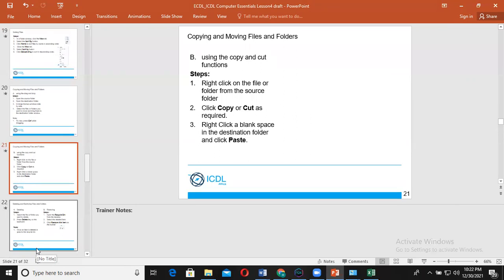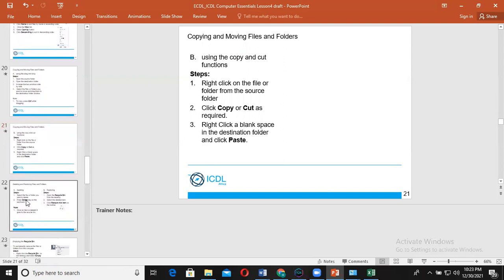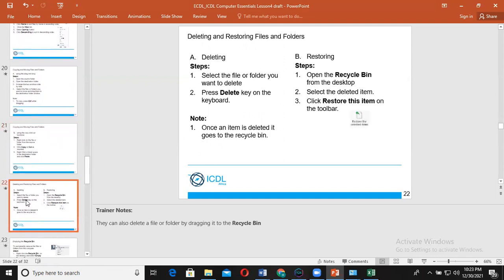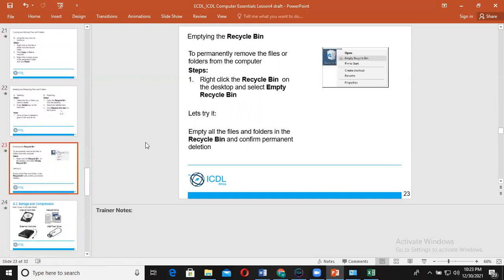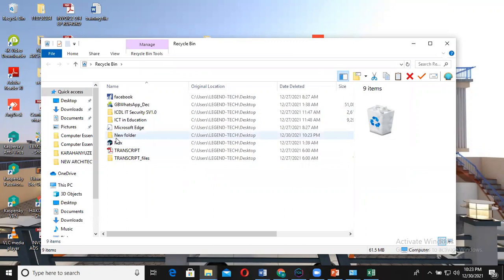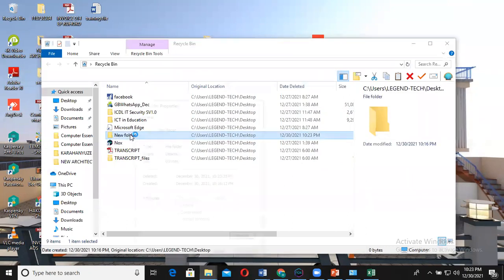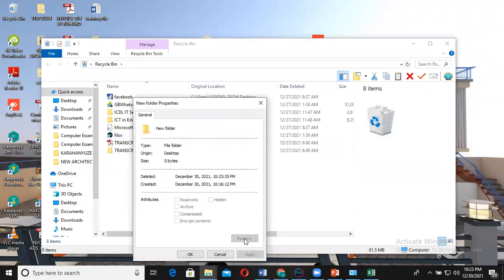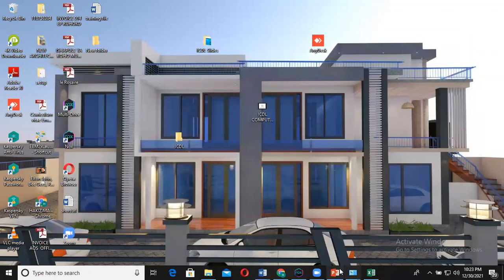So you may copy and move a file and folder. It is the same way we did it in the previous one. So here also, first of all, if we want to delete, to restore, to do things with files and folders, you have to select, to highlight. For instance, select your file, your folder, and press delete. Immediately, your folder goes to the recycle bin. If you go to the recycle bin, you can find your folder. And if you click on it, do a right click and make a restore. So those are things you may be aware of.